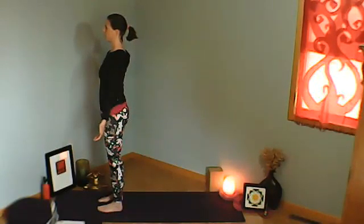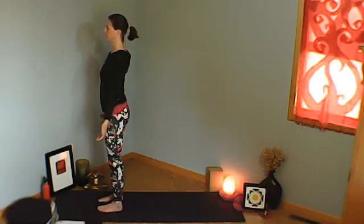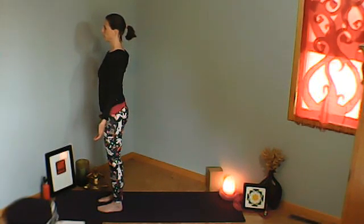Finding ourselves back in mountain pose once we get there. Notice the sensations. What did it feel like to operate from your heart's longing? Did you attach to anything as you went through that practice? Can you offer it now? Can you let it go now?